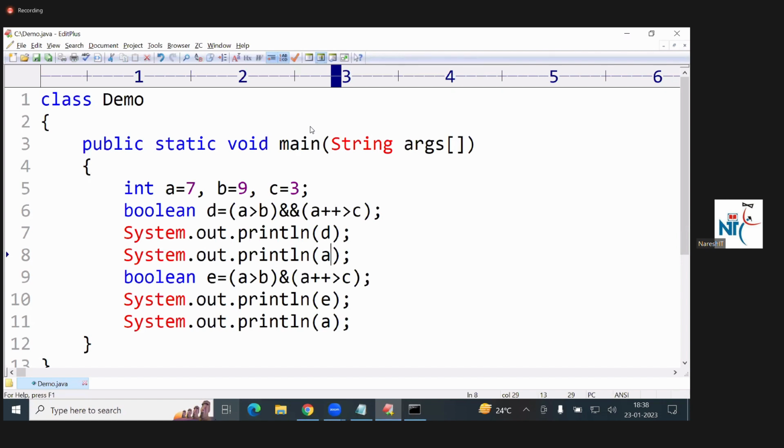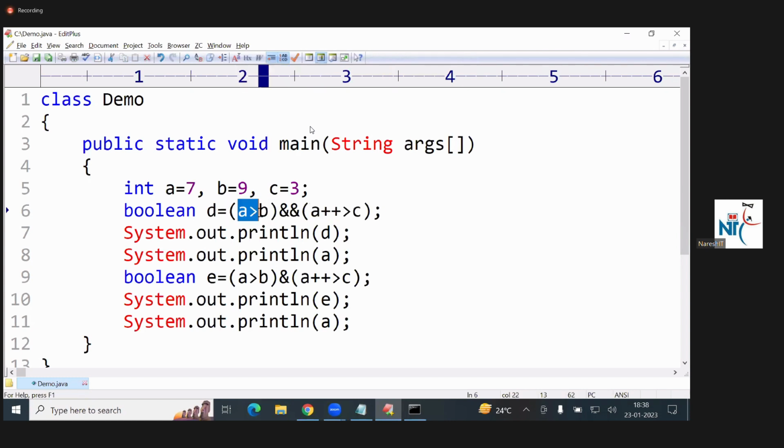Okay. Now, in this case, it is logical AND. Now, the logical AND operator will not check the second condition if the first is false. If the first condition is true, then only the second condition is checked.